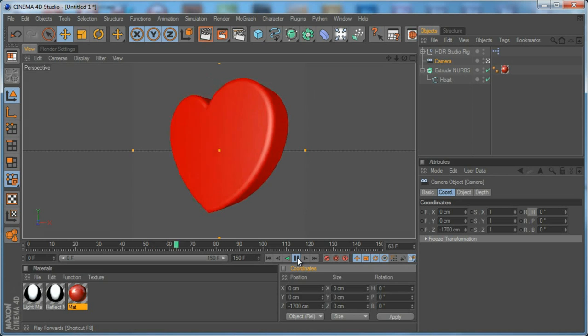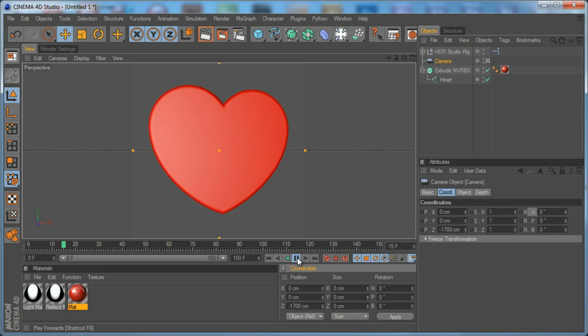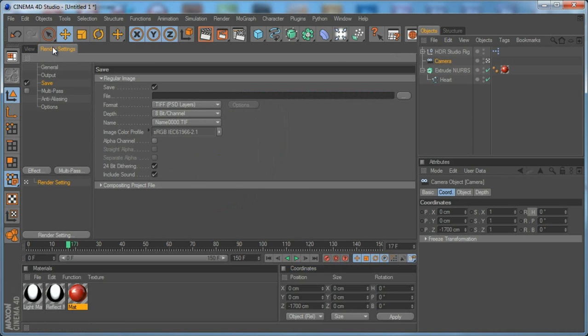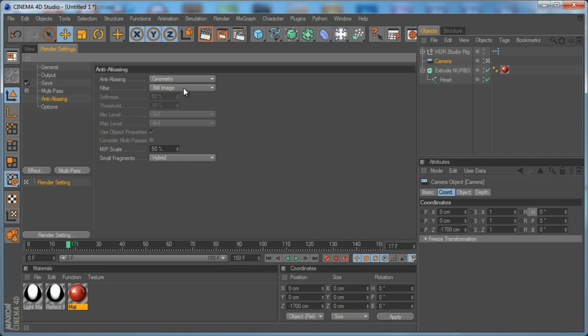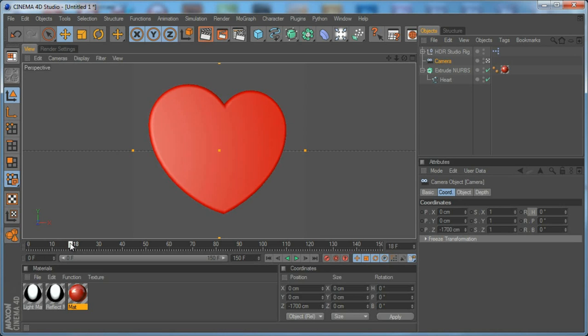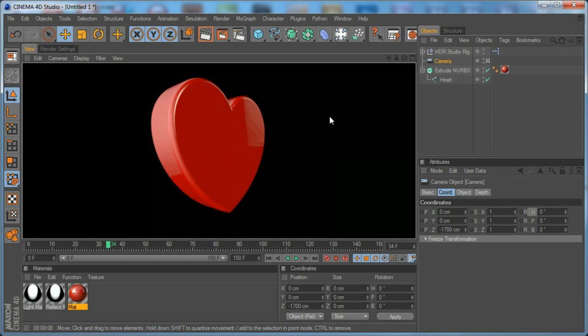We are ready to render our 3D heart. So I'm going to come to the render settings and just come to the anti-aliasing tab and set it to best. 1:1 and 4:4 should do the job for the reflections to avoid some nasty results in the reflections.